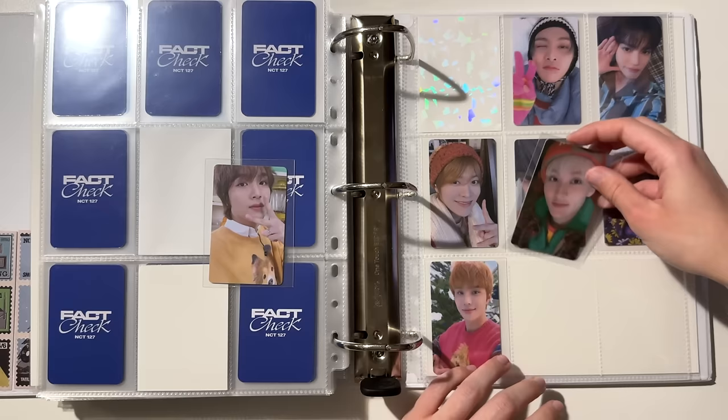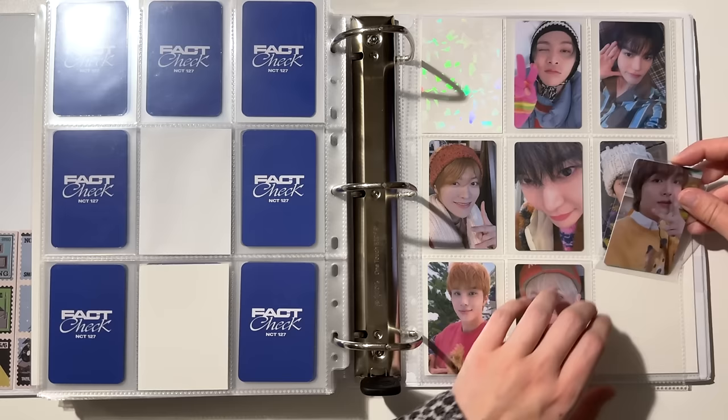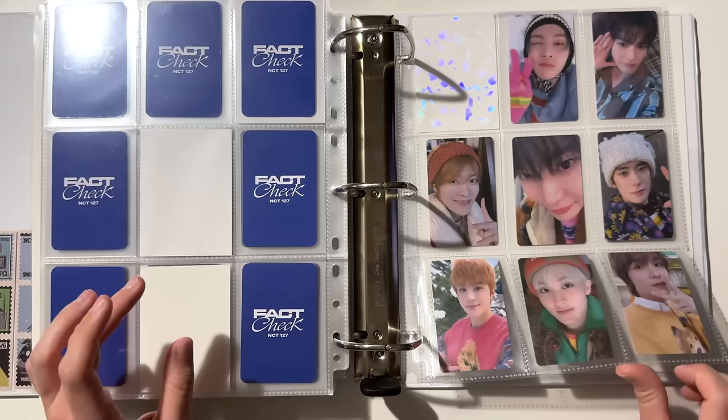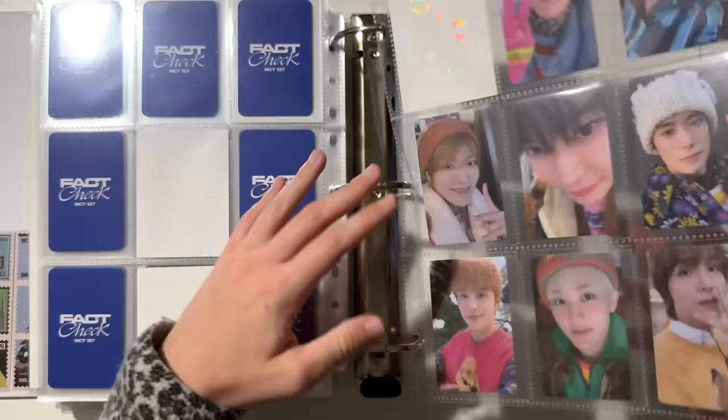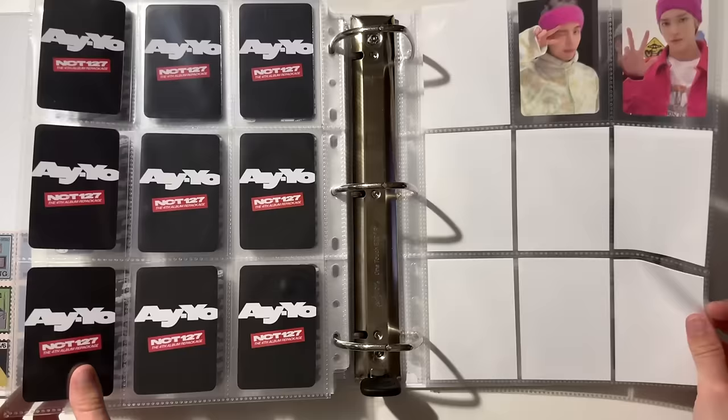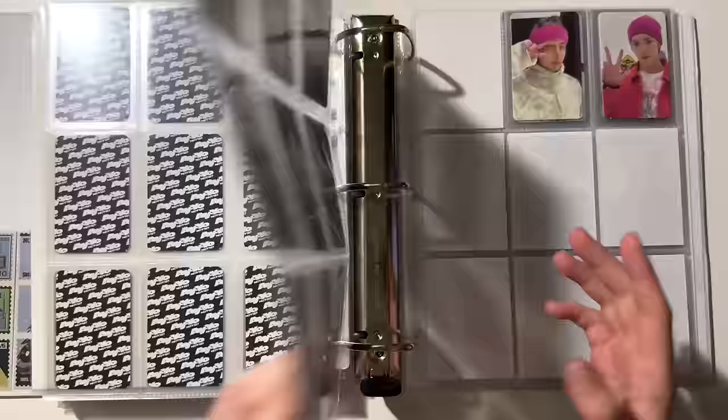And yeah, the corgi sweater, so iconic. I do really want to get one of Tail's pobs in the chef hat. I would like to get a few Tail pobs actually, since he did have some for this era. I haven't started working on that yet, but yeah, that was it for non-album full group sets, because that is the section in my binder now. So crazy. Oh, I was like, why isn't this sparkly? It's because Tail's in the set, obviously.